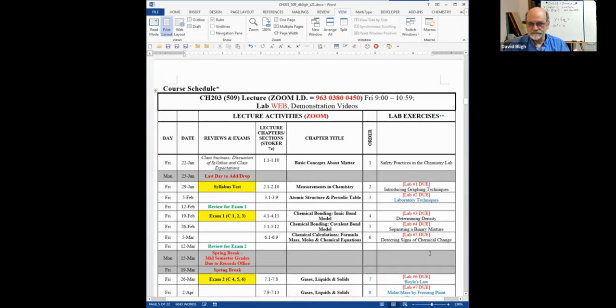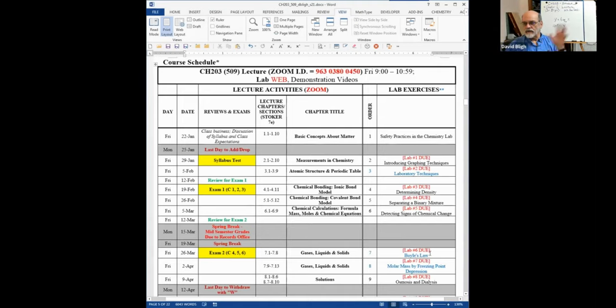Okay, so here's the schedule. And if you find yourself away from a computer, like one of the students here today who is on an iPhone, maybe you can get to Blackboard and use the Zoom link that's in Blackboard. But if you find yourself unable to connect that way, this is your ID right here. I put it in several places. All you have to do is open the Zoom client. You do have to download and install the Zoom client on your phone or whatever device. Then when you call it up, it'll ask you for the ID, and there it is. You can connect from anywhere you're located with any device.